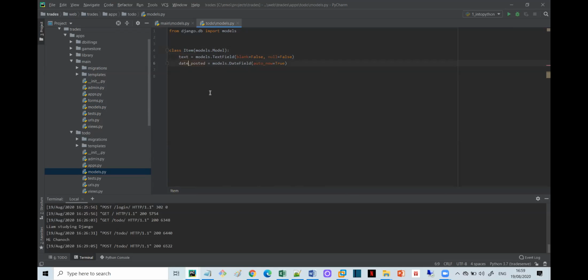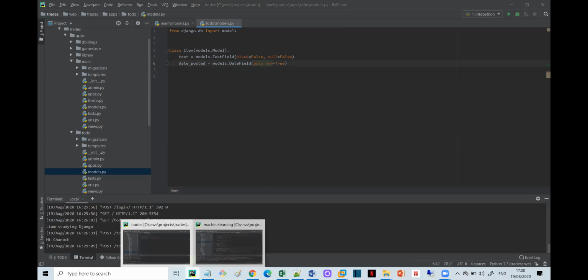Second, here I define two more columns. One is a text field, meaning you can type almost as much as you want. The other is a date, because we want to know when a person filled up that row. We wrote auto_now, meaning please database, fill it up automatically every time somebody adds a new row and types in the text. So two things happen when somebody fills up a row: the primary key will be filled automatically with a new number, and the date will be filled with today's date. That was the simple table creation.